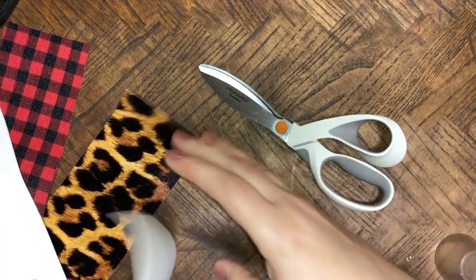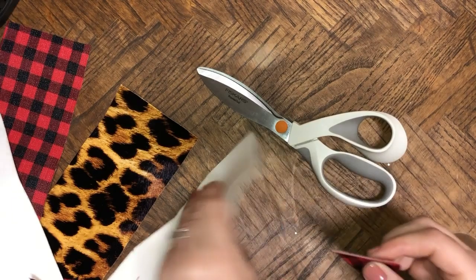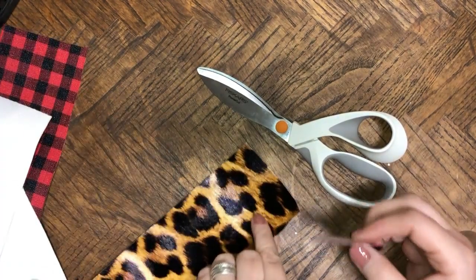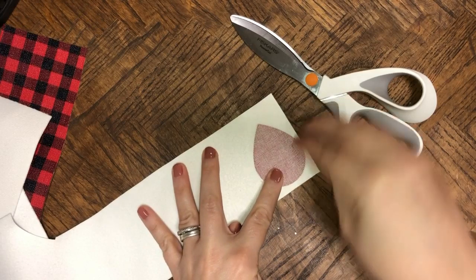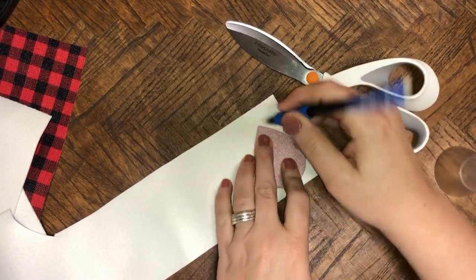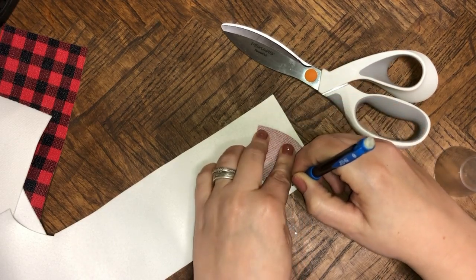So we're going to start with our teardrop shape, okay? Let me start with something thinner first. We're going to do this little leopard print here. What you're going to do is take your template and a pencil, and then go ahead and trace around this.